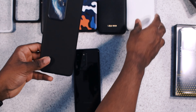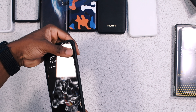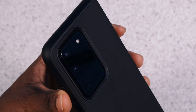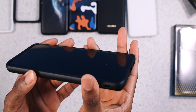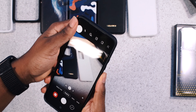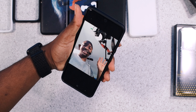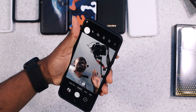This is the same exact thing but in black — look how easy it is to snap right on. Same as the white one, you still have that raised lip so you're going to have drop protection. It's not relying just on the screen. You have your cutouts on the bottom: microphone, Type-C, speaker grill. One thing I like about the S20 — when you want to take a selfie, you can just wave your hand and it takes a picture. That is so cool.